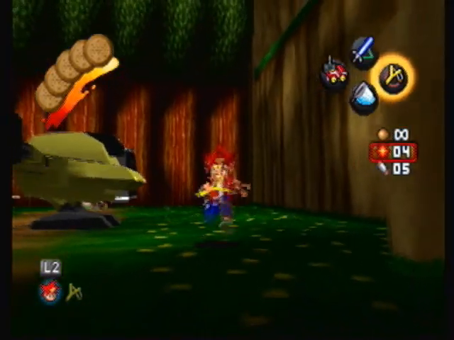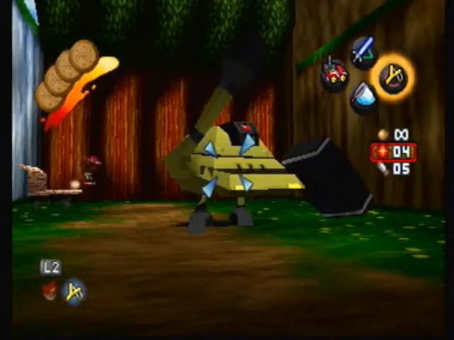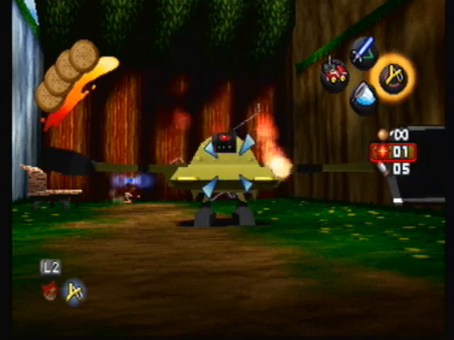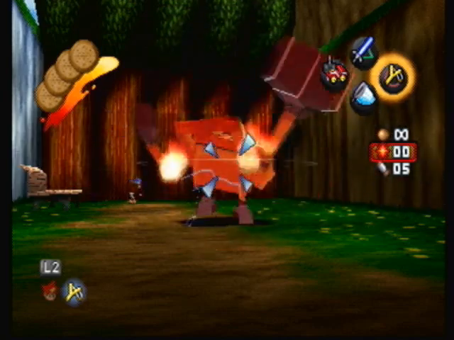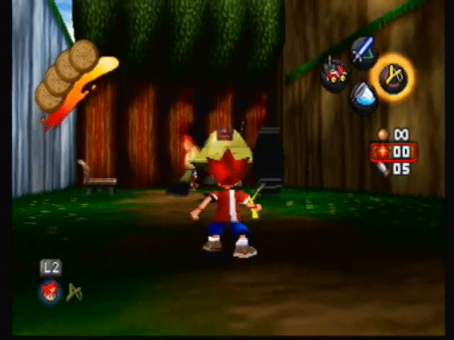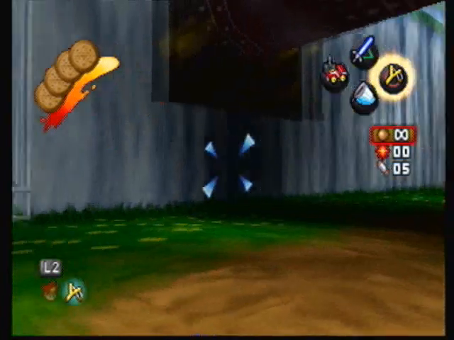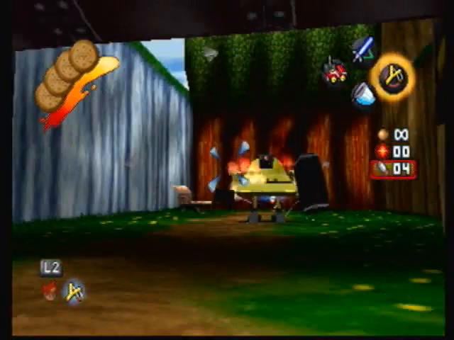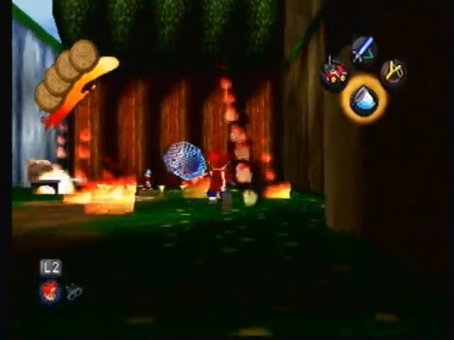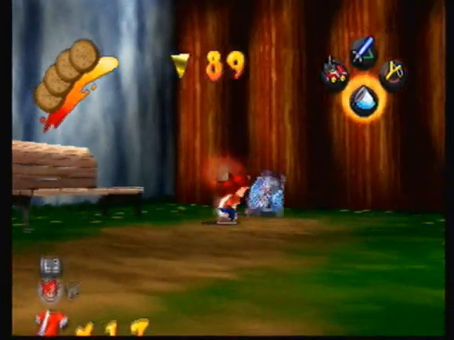Okay, back up. Just hit him 4 times. Wait, no, don't hit him so fast. Okay, now hit him. Now use your other thing. Use the guidance. Watch out for the guy with the gun.